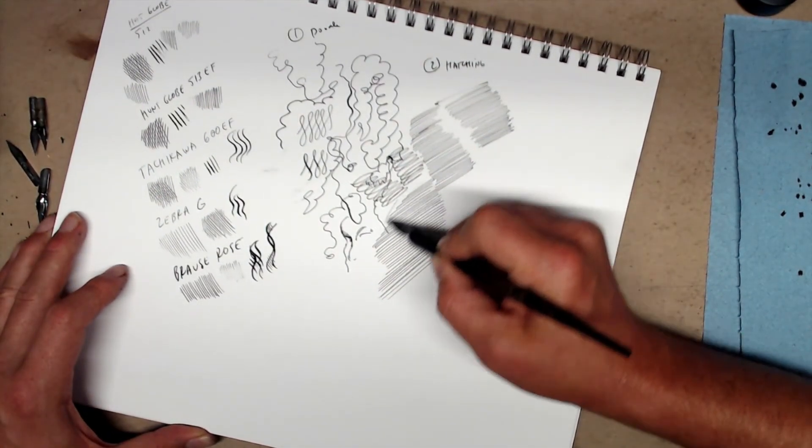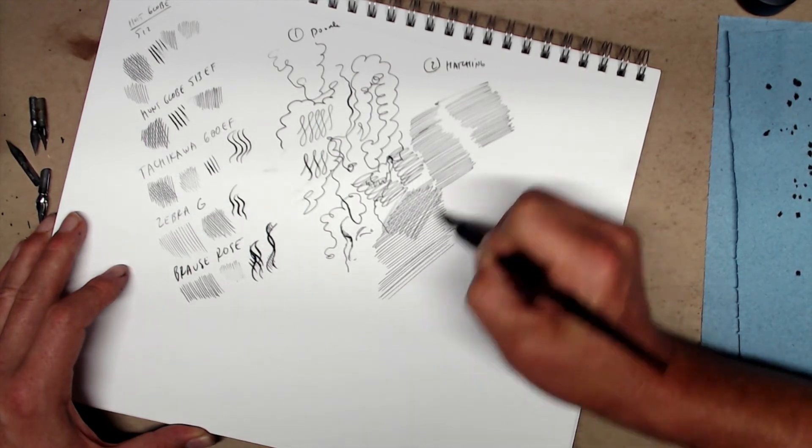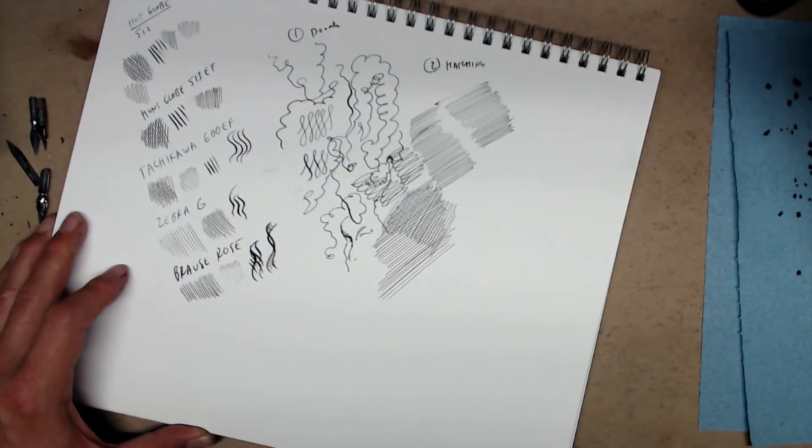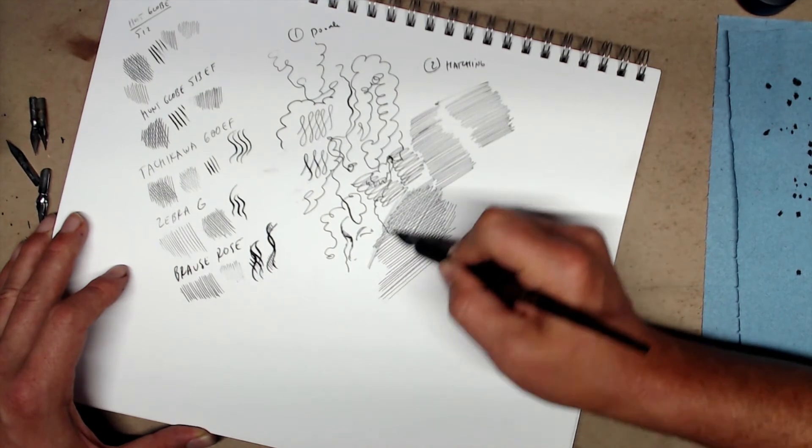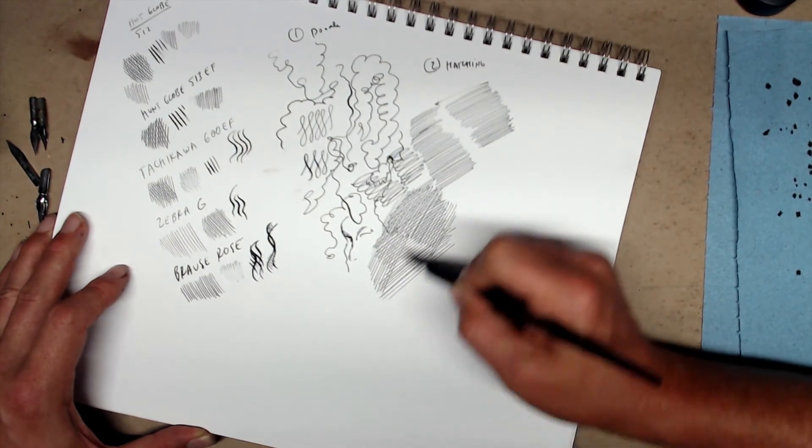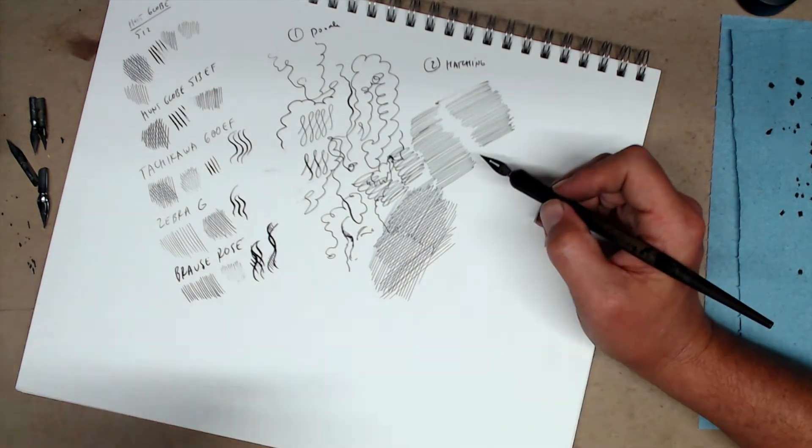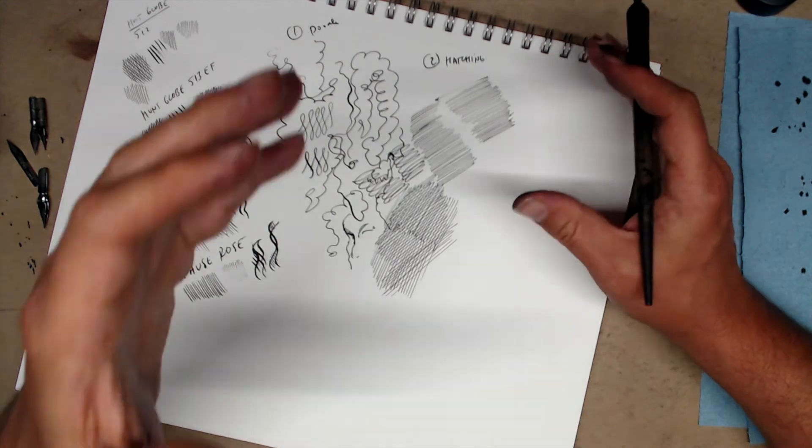If I want to apply a slightly darker value, I will simply shift my angle a little bit and apply another layer. So this is like the equivalent of wash when it comes to hatching. So once again, the advantage of elbow hatching is that it is usually very even with practice, of course. It's easy to get the spacing even. It's easy to cover large areas. The problem is it's hard to change angles.